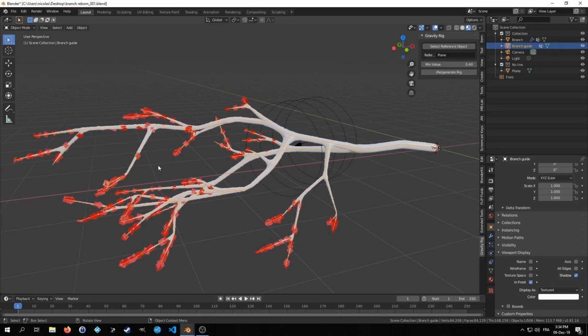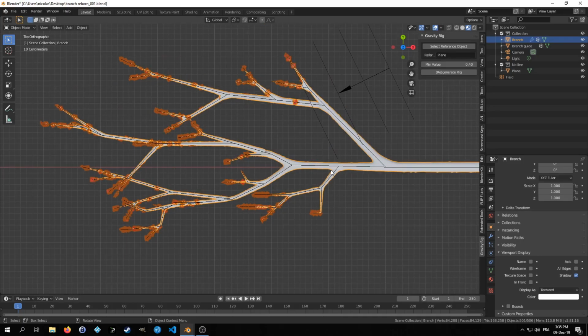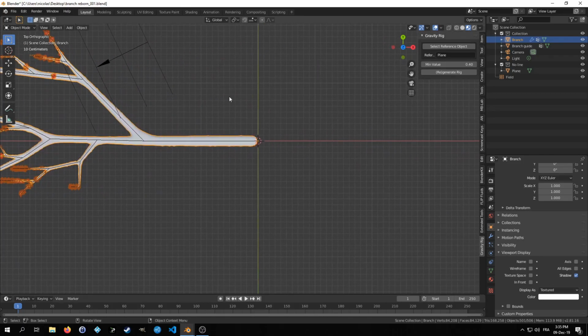So frankly, if there was a way to convert that into bones and make it move, that would be great, right? As far as I can tell, there is no way to do that right now, not that I know of anyway. So if you know of another way, don't hesitate to leave a comment. And in the meantime, we're going to go there and look at this thing. This is an add-on I made. Right now it's still in alpha, but I guess I will be releasing that soon. The reason I made that is when I did the first version of that branch, I had to rig it and I was actually too lazy to do that by hand.